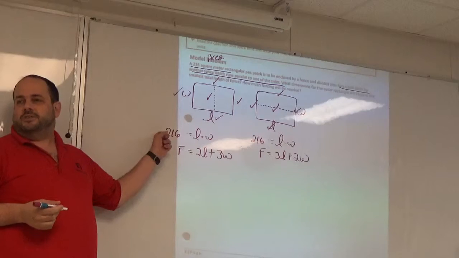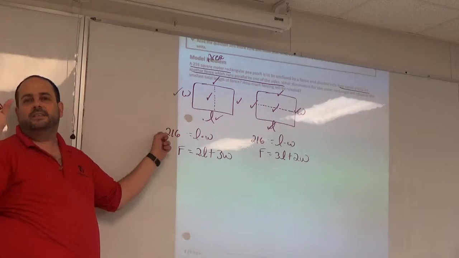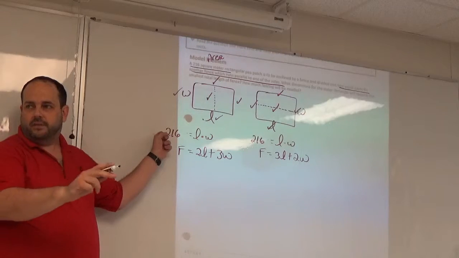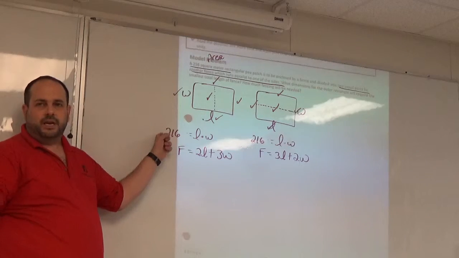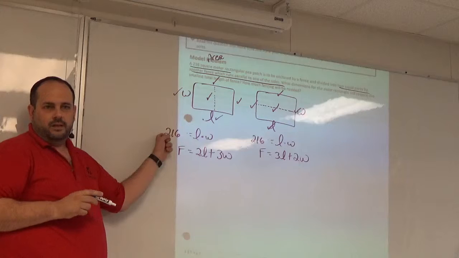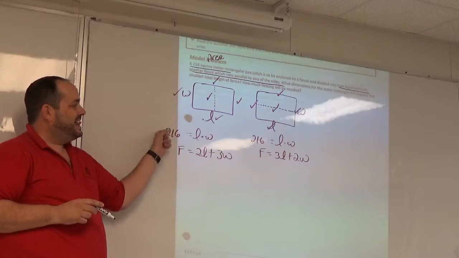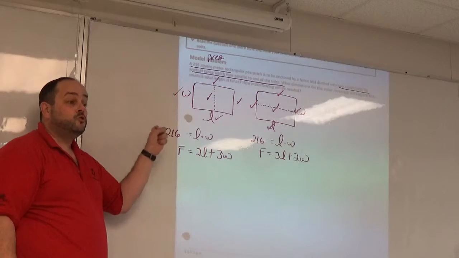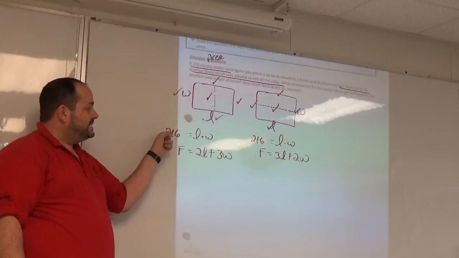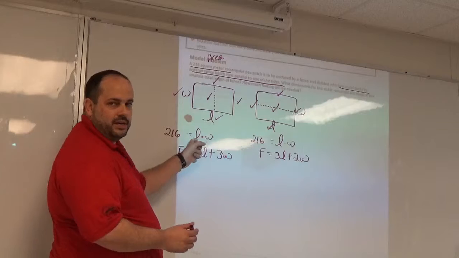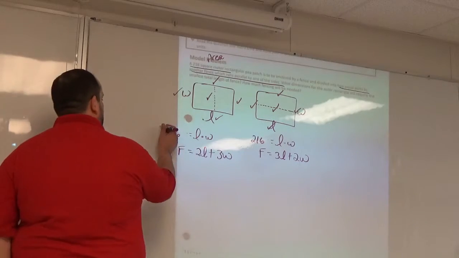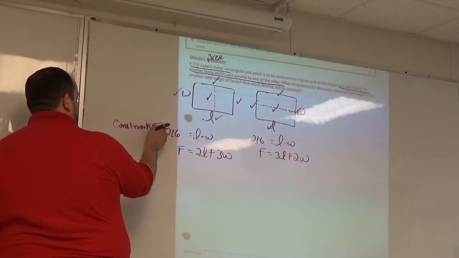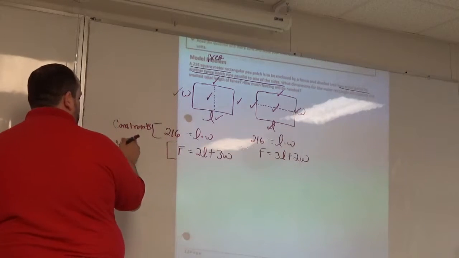So the 216 equals L times W is the area. Is it the constraint or the objective? No, but we're solving for this. Constraint. This guy is the constraint, because this is the one that tells you what the constraints are on your length and your width. This guy here is the constraint. My apologies to everyone at Yes Prep that I just confused. That wasn't the intention.